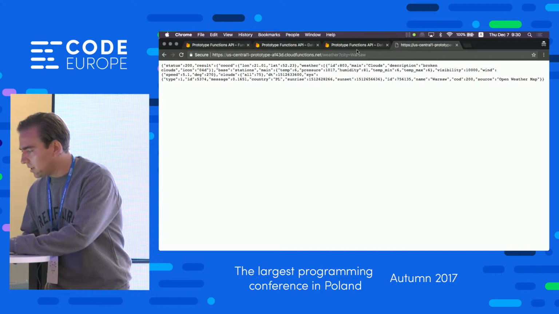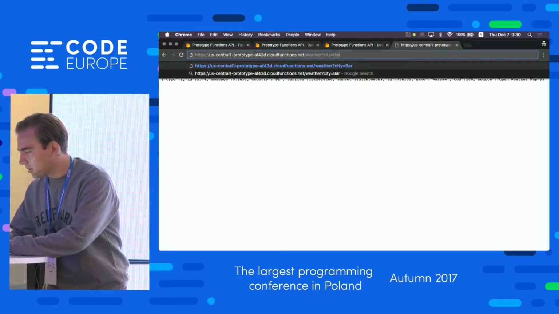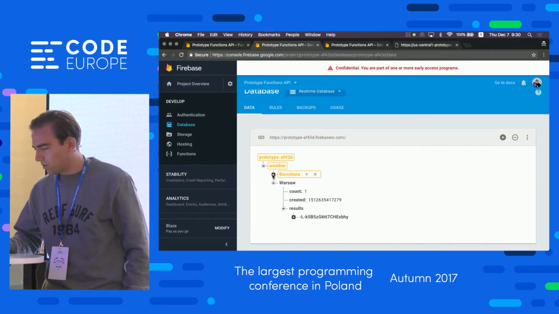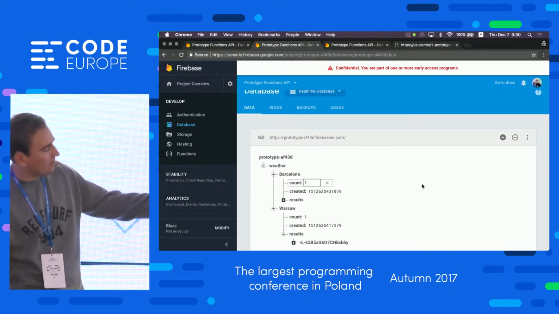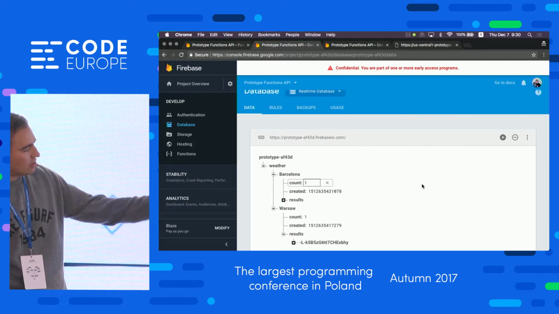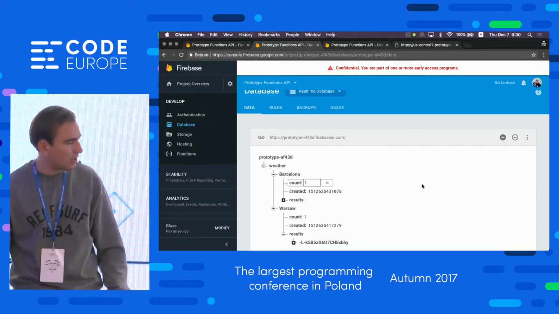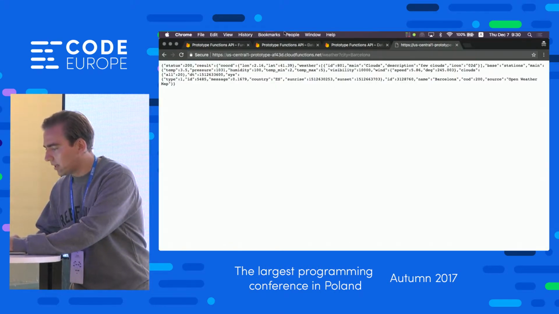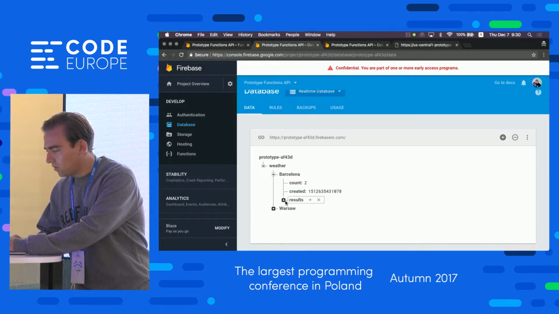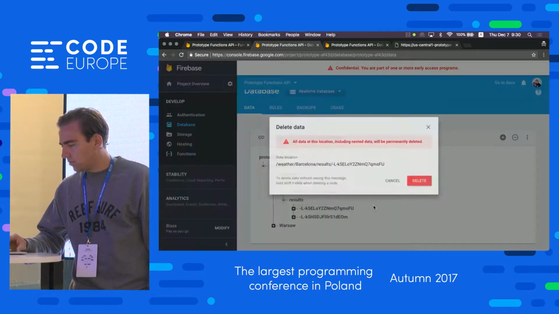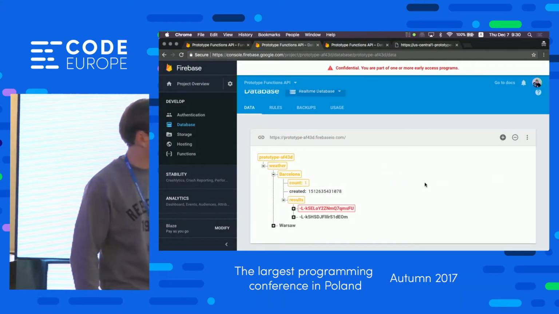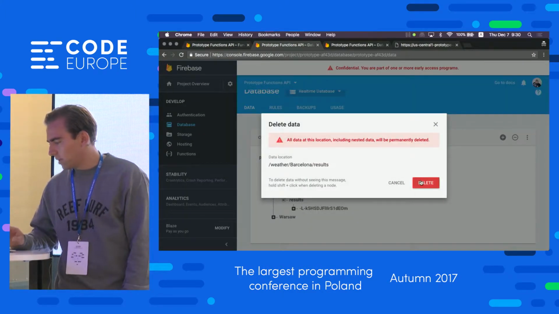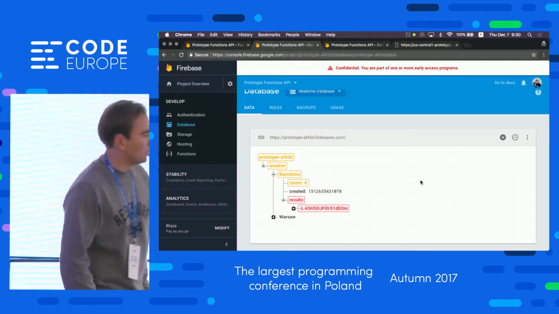Let's change the city so you can see something different. Barcelona. Because the functions are so fast, I'm trying to show you. Yeah, already it did. But basically on the fly, the function added the timestamp, created, and incremented count to 1. If we're going to go here and hit Barcelona again, now we've got count 2, we've got 2 results. Let's delete 1 result. Removed. Our count is decremented to 1. Let's delete all the results. Boom, our count is decremented to 0.